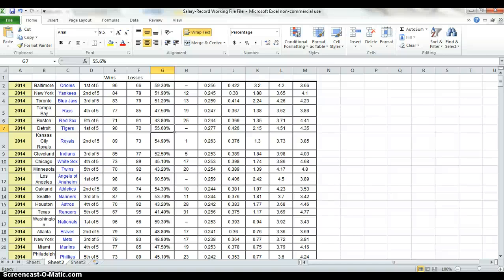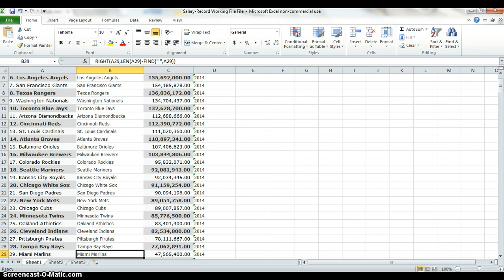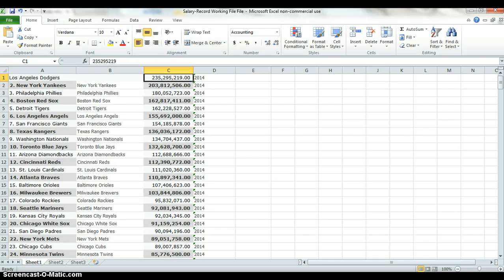This lesson is going to have us looking at the correlation between a team's payroll in a given year and its record. So we're going to see if you pay your players more, does that mean you will end up with more wins in a 162 game season? So we've pulled down some data from some online sources that gives us win-loss records of teams for the last 10 years, including 2014. And here we have payroll data for every team for the last 10 years.